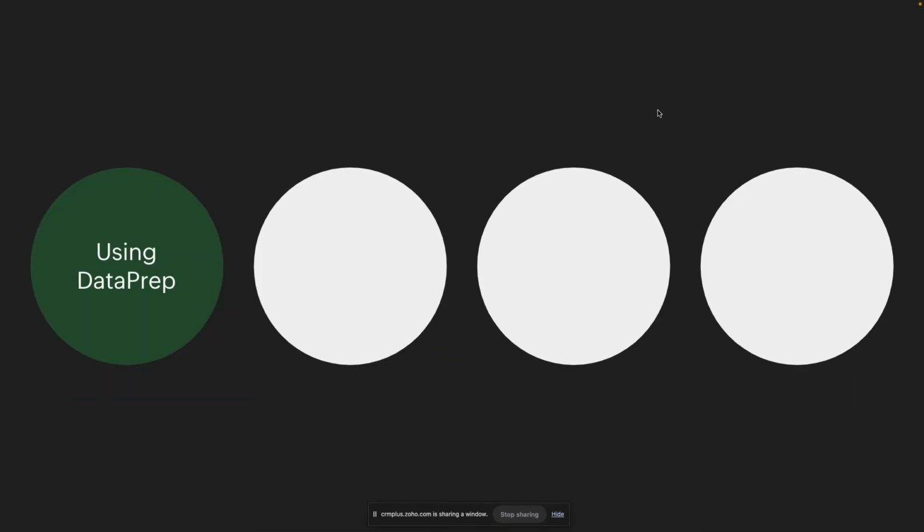I mean, it's a lot better than trying to figure out how to write that manually or doing like 10 Google searches before you find the one guy who pasted the answer in a forum 5 years ago. So now I want to talk a bit about using Data Prep.